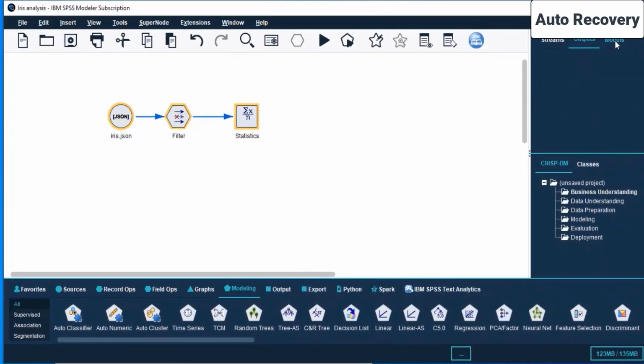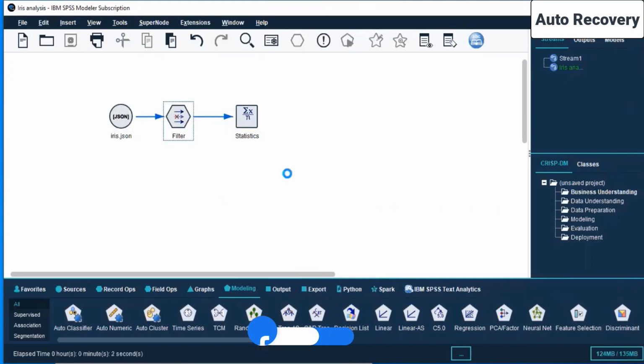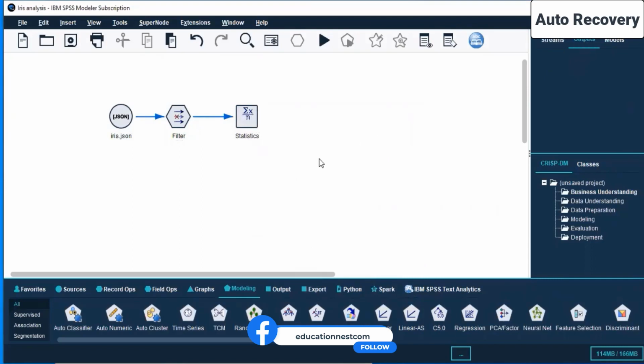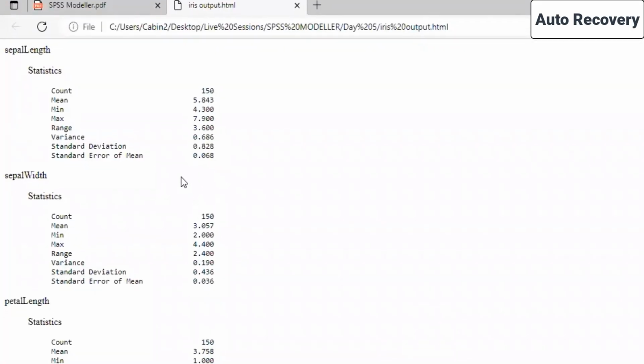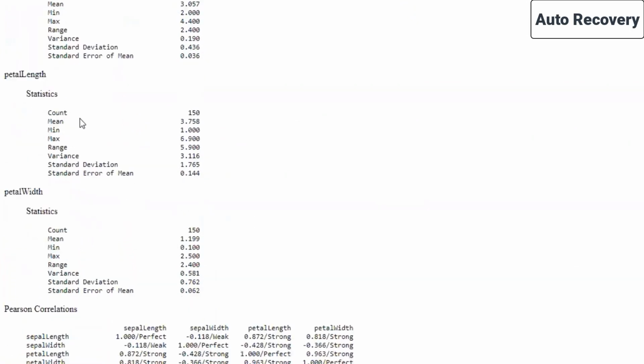So out here in the output, we are not seeing anything yet. But if we right click on this and select run selection, that should run. Fortunately, it's not sticking. Okay, now it may have taken the file over there. So let's come back here. That's the iris output file that we have. It's in HTML document format. So let's double click on this. Right, now this is one way in which you have generated your output. And we're also seeing your Pearson correlations as a table.